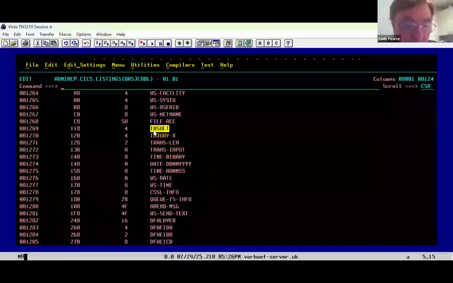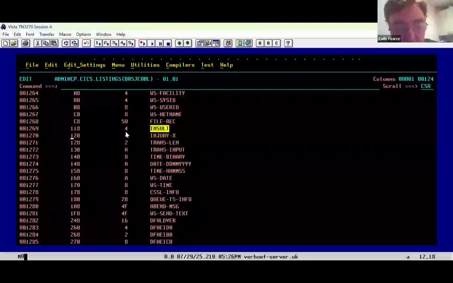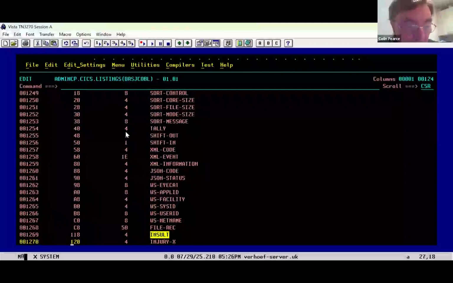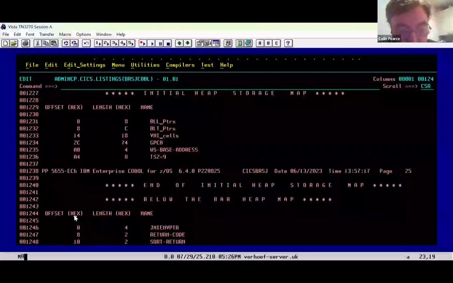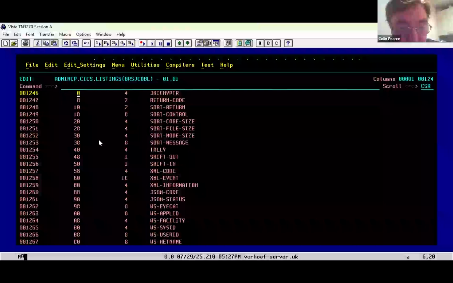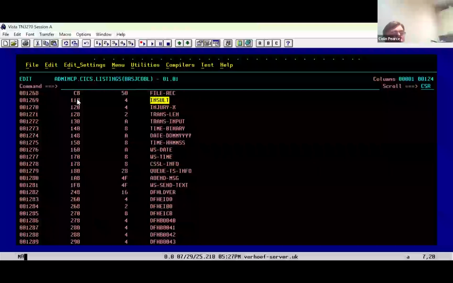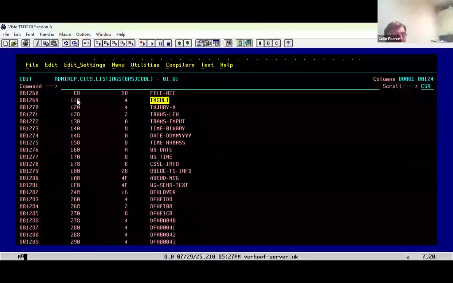If we go to working storage, I'm looking for INSULT and, in this case, INJURY-X, which is INJURY. We know they're 4 bytes each and we know they're packed decimal. So if I bring this up and come down to here, if I can find this address and add 118 to it, that will take me to INSULT.